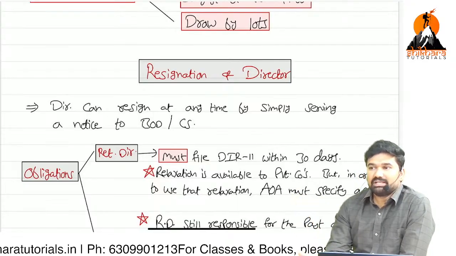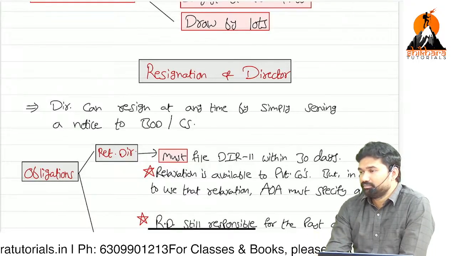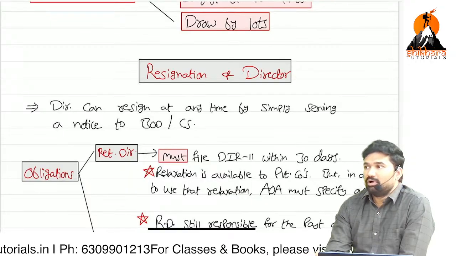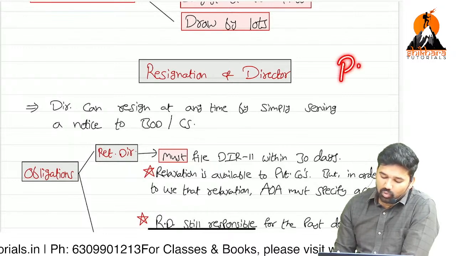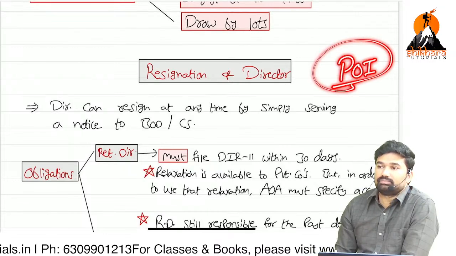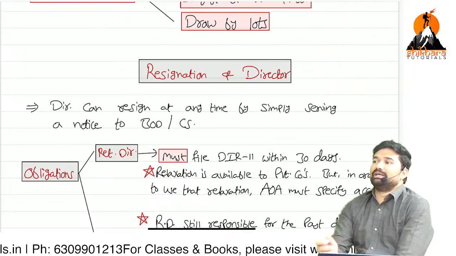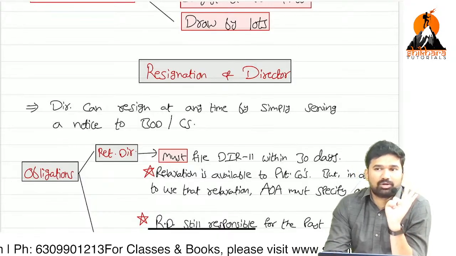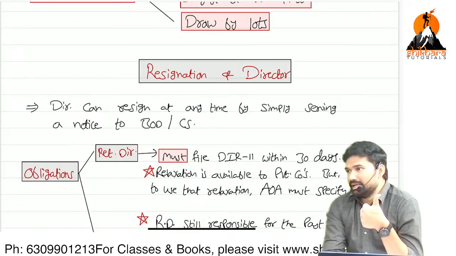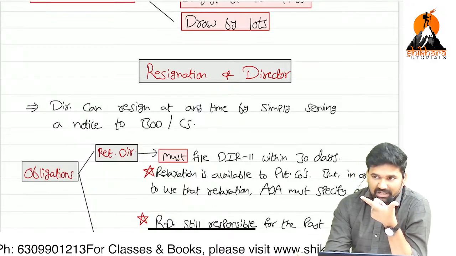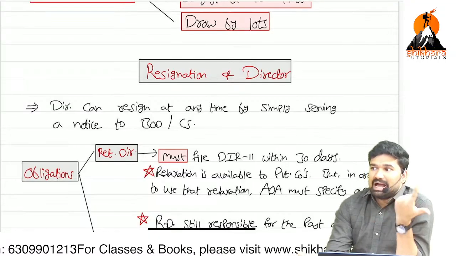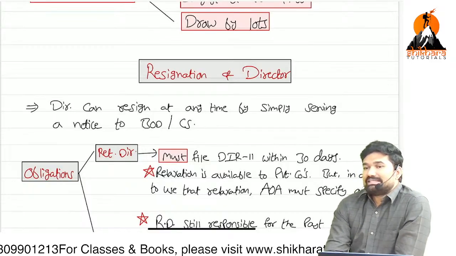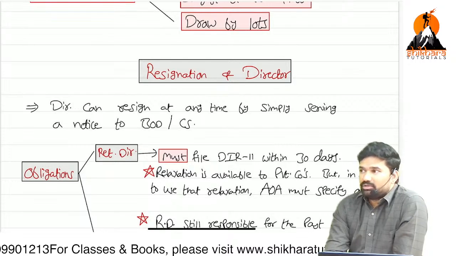Okay. Resignation and removal, so this is a bunch actually. We will complete it today. And along with resignation and removal, we will also try to complete POI. At the time of appointment of a person as director, he must submit 3 documents. He must submit DIN, which is mandatory. And he must submit POI, particulars of interest in other entities. Third, consent in form DIR 2. Very good. So these are the mandatory documents.